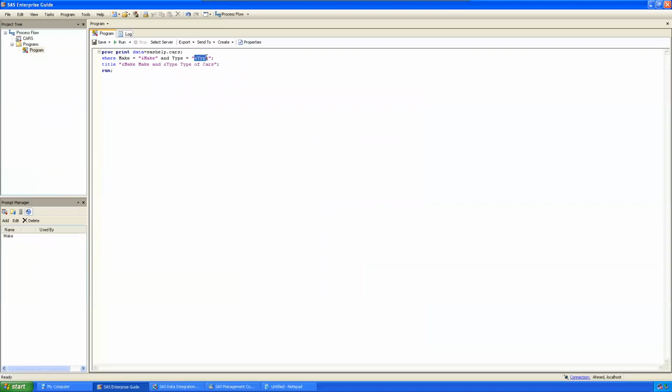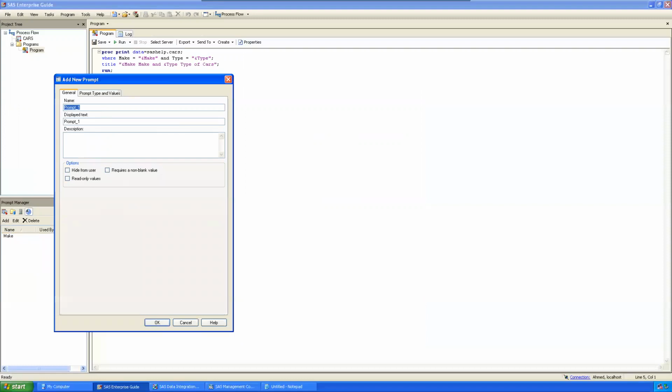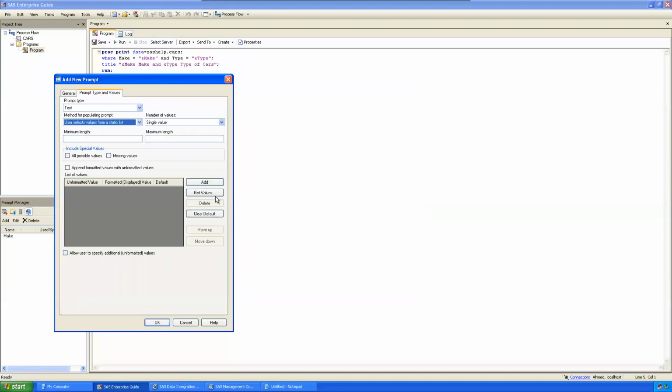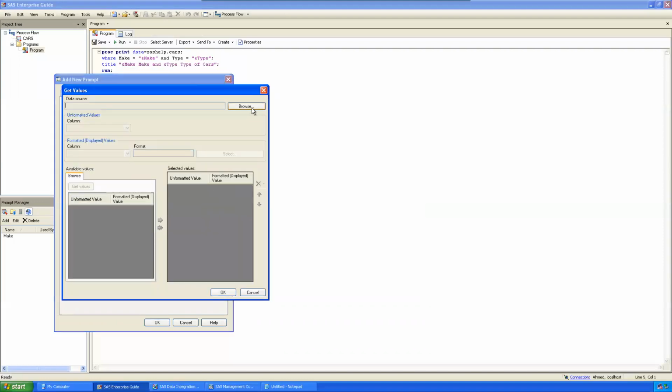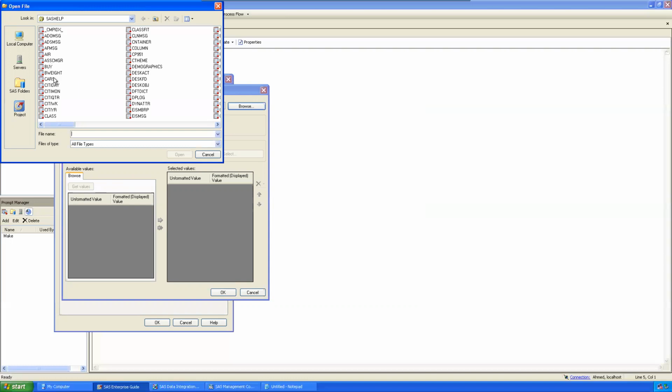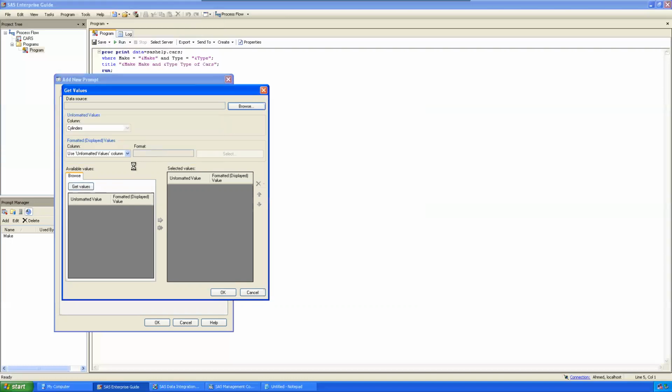Then create one more prompt called type. Go to add, then type. Prompt type, and this one is also from a static list. Then get values, browse the same location, the same data location, then cars, then select the column, that is type.